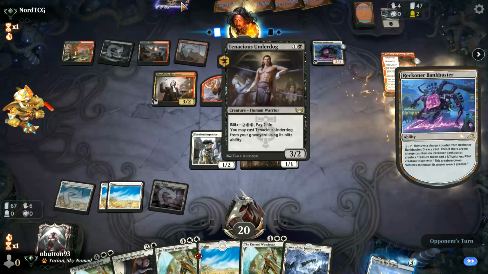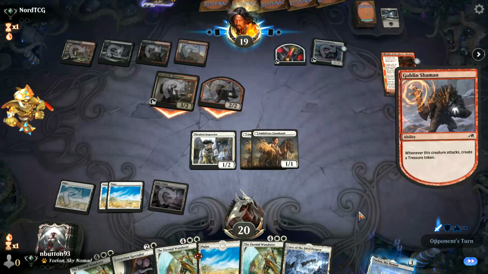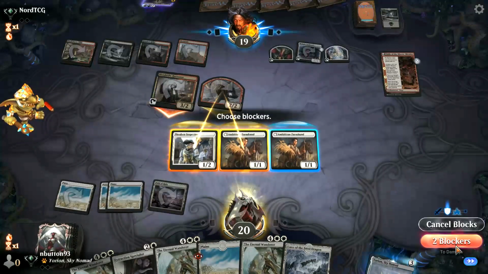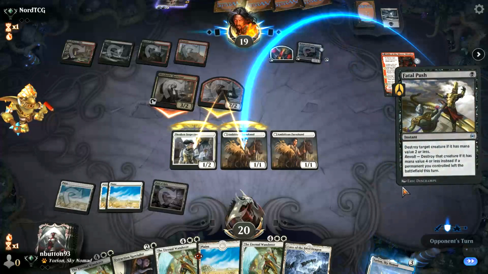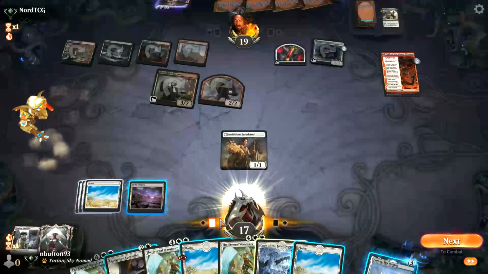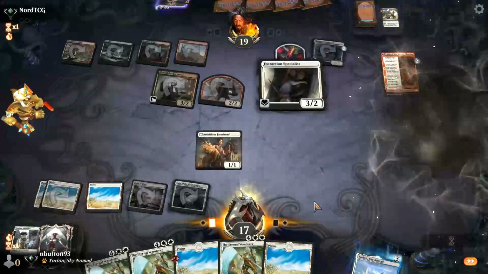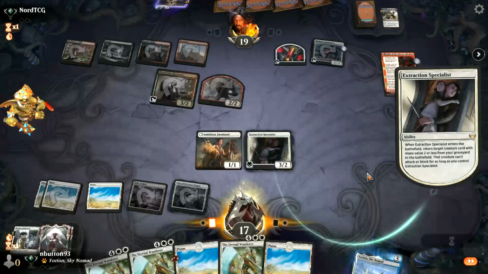Bankbuster, this is an interesting configuration of Rakdos, not one you normally see. Yeah, so I'm happy to kill the goblin token. Should have triple blocked there. Okay, that's fine, they use their treasure. Yep, let's Thraven Inspector.